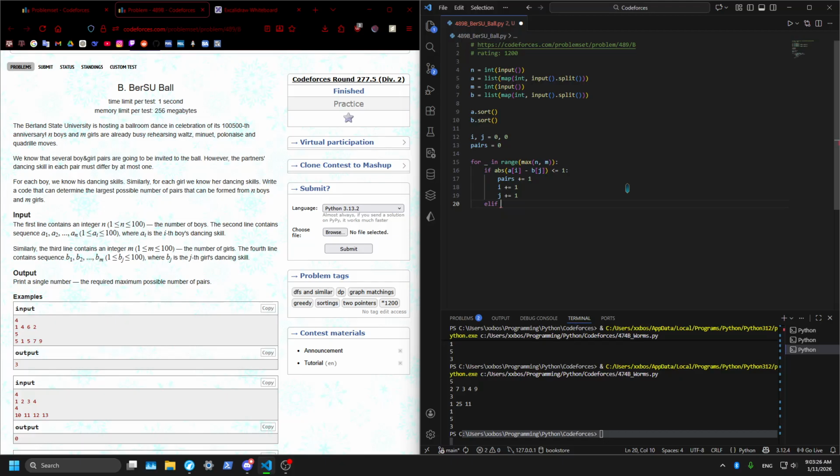If the boy's too small, AI is less than bj, increment I, else the girl's too small.